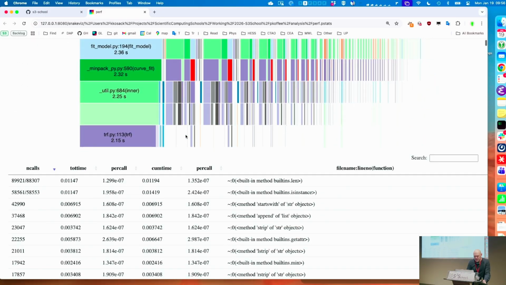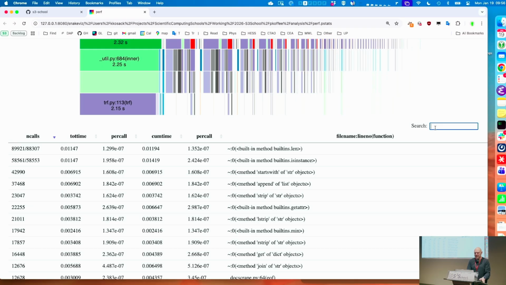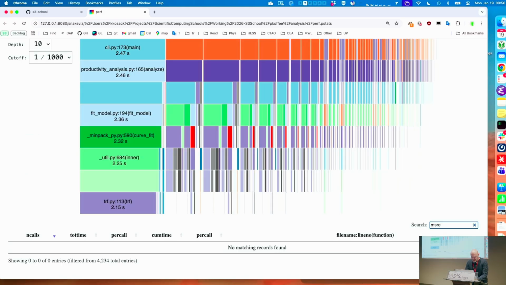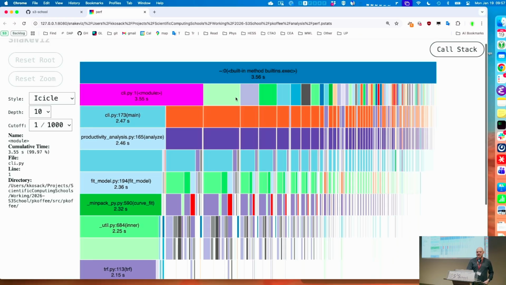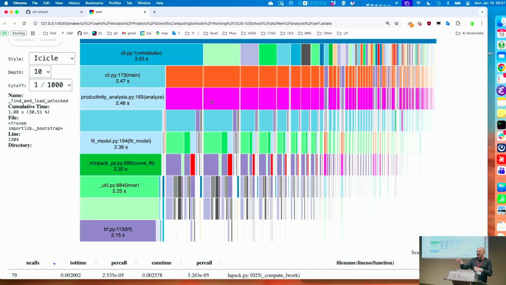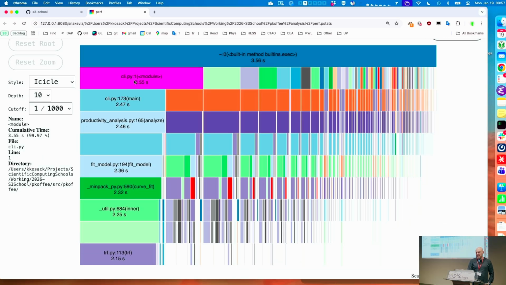You can also search, by the way. Like if you say, I want to know how long, we have a function compute MSE or something like that, right? No, compute. Oh, under metric, yeah, compute R squared, for instance. Okay, so I filtered here, and I can see, okay, compute R squared. Again, it didn't take much time in it. So we have nothing that's very slow in here right now, but that's good. So if you had a program that had a very slow piece, though, you'd see one of these boxes would be huge compared to the rest, and you would say, okay, that's the place that I want to fix. But like I said, this is the call stack here.